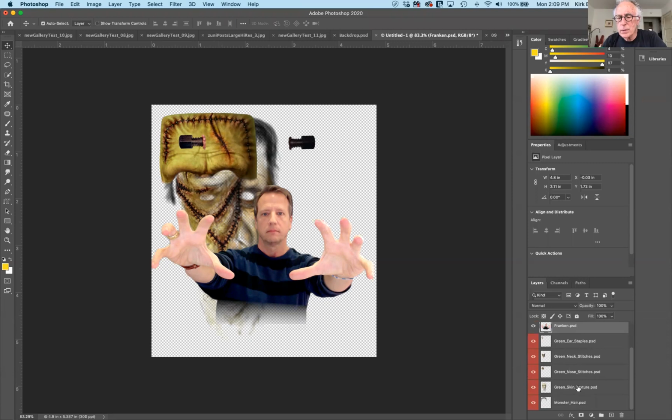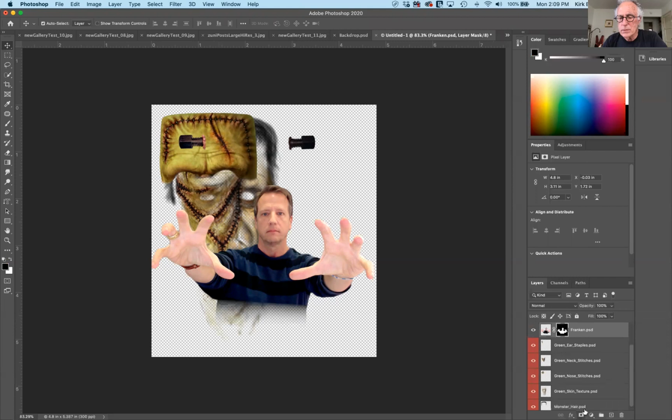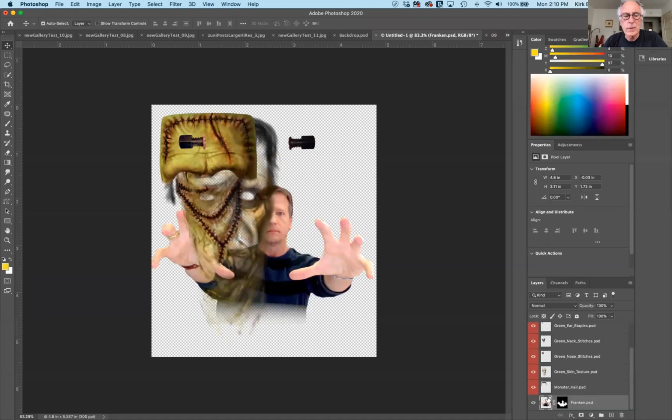So I'm going to start and put him at the very bottom here. Okay, if I got that right, let's go ahead and put him at the bottom. There we go, he's at the bottom of the stack. Next up, we want to put the face or the mask itself, so we'll put that next in order. After that, we have a couple of options. I can put the neck. That would be a good option here. We'll put that on top of that.